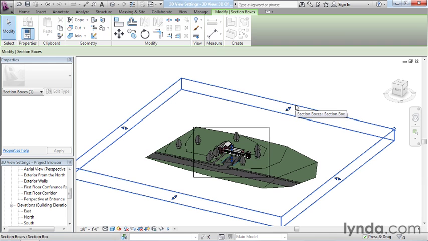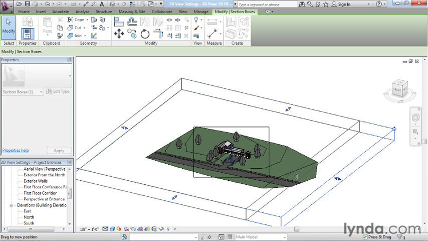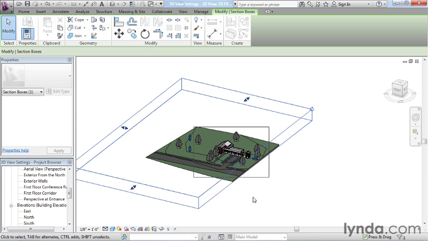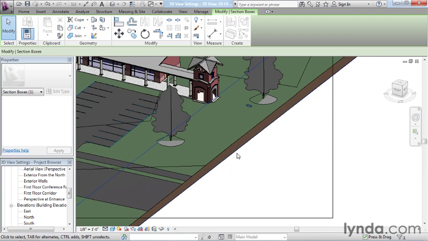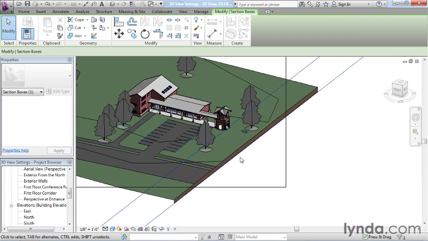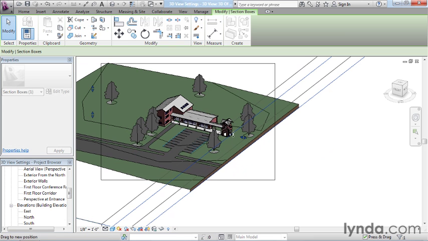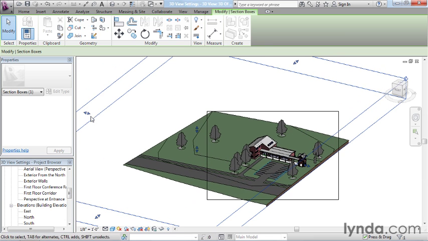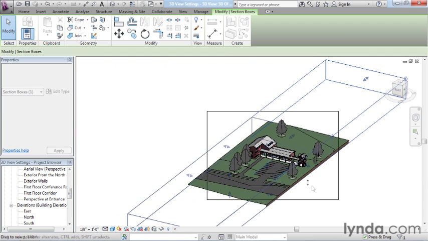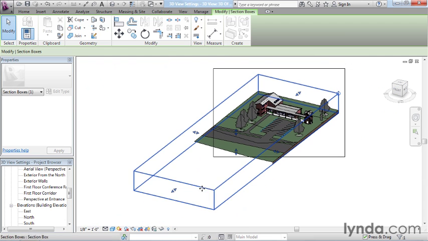So you get this 3D section box now that surrounds the entire building, and it's got its little grips here. And using these, you're actually going to be cropping the 3D model. And if I zoom in here, you can see that I'm actually cutting through the ground plane when I do that. So I'm seeing brown earth there when I start to cut it. And I can adjust the size of this box, pull it in closer to the building. This gives me another kind of visual effect.